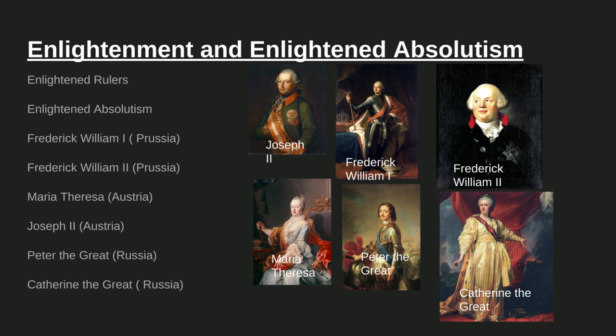But in the end, Catherine sort of backs down because she knew that if she started trying to apply these Enlightenment ideas, she would possibly lose the support of the Russian nobility. And she couldn't afford to do that. Her policies are going to lead to worse conditions for Russian peasants and eventually to a rebellion. That rebellion is going to spread across all of Russia, mainly in the south, but soon after it would collapse.